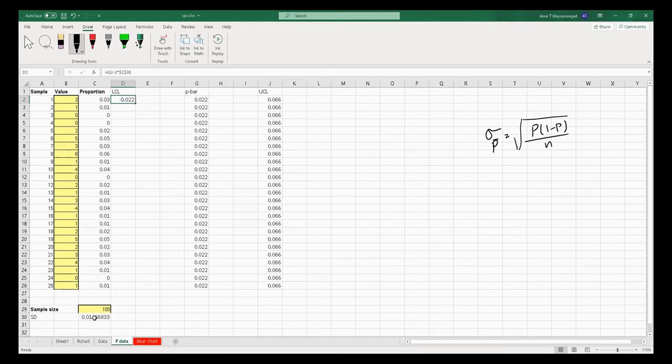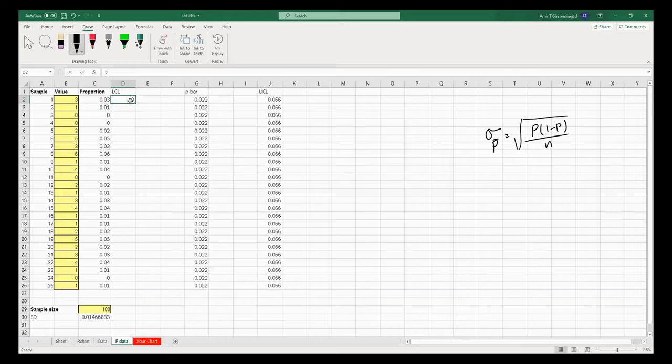What did you do for low control, Amir? I got negative something. Did you get the same thing? Yep. So you set it to 0, right? Exactly. Because the number of faults cannot be negative. In all of these charts, a real value, the result of a measurement, cannot be negative. The measurement of location can be negative, but for most situations your measurements cannot lead to any negative number. Therefore, the lower control limit that is negative, in fact, is cut to 0.